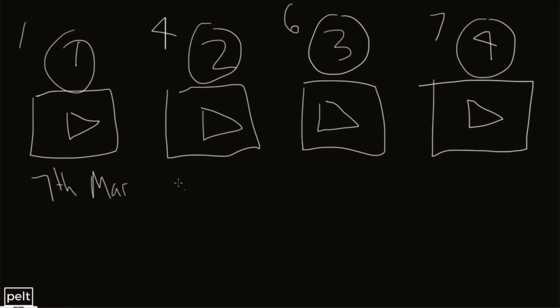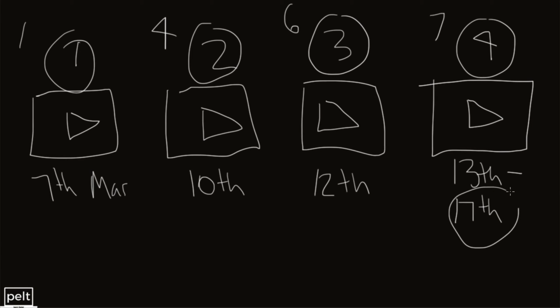They would then receive video number 2 3 days later, which would be the 10th of March. They would then receive video number 3 on the 6th day, which will be the 12th of March. And video number 4, they would receive on the 13th of March, and that would stay open for them for a week or 5 days or whatever it may be. So let's say we're keeping it open for 4 days, that will then close on the 17th of March.